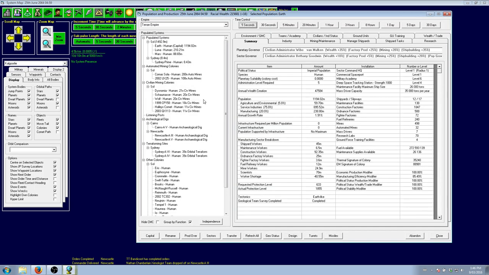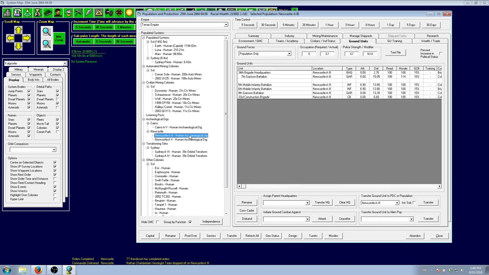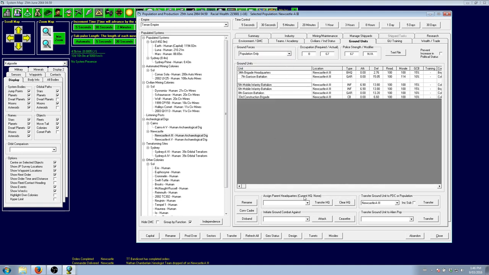Ah, excellent. Our Xeno team has been dropped off in Newcastle. So, archaeological digs. This is it. Here we go. We shall add this one to the 34th. We will remove that one, and that one. And we will add that one, and that one. There we go.